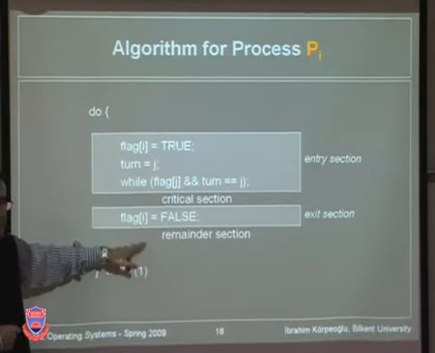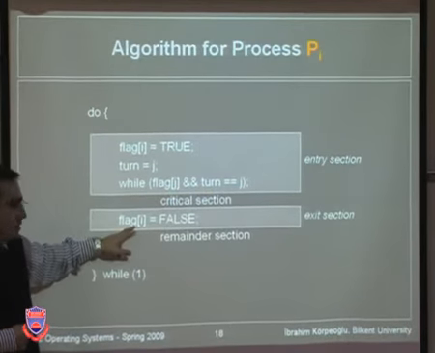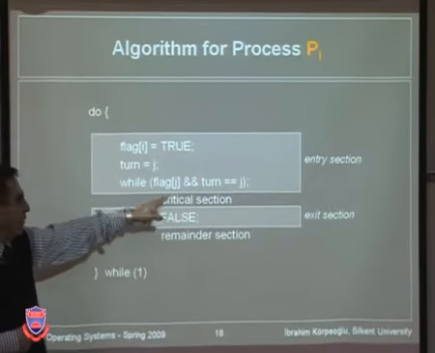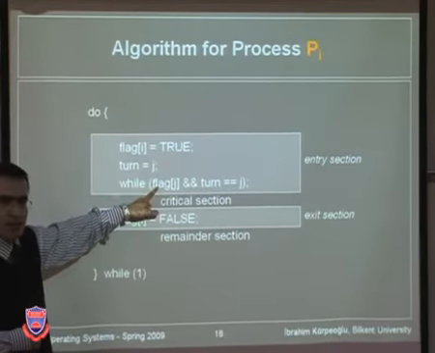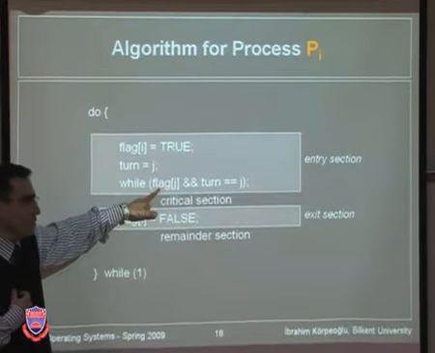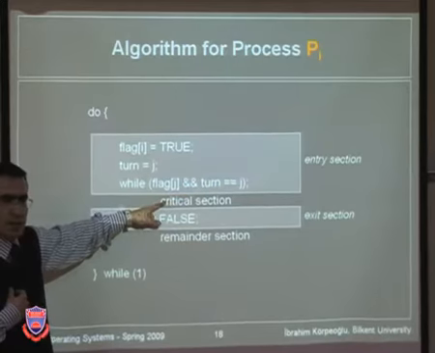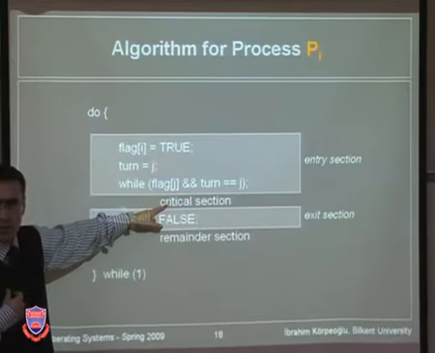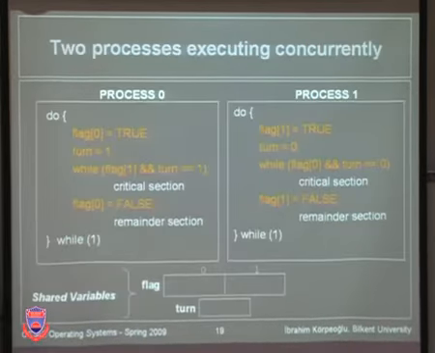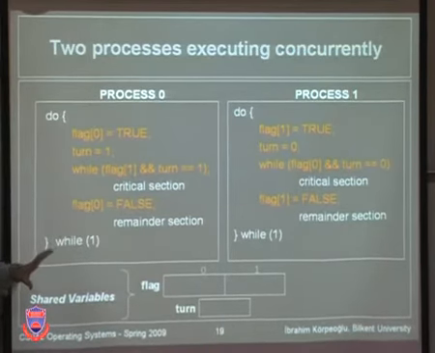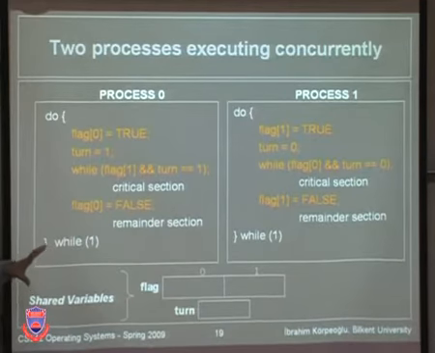When I leave my critical section, what will happen? I will set flag to false. At that time, the process that was looping around will see that my flag has become false. So now that condition will be false for him, and it will be able to enter and execute the critical section code, okay? So here I show these two processes and the code they are running side by side so that you can understand better, okay?